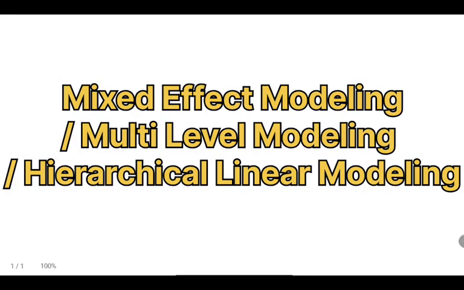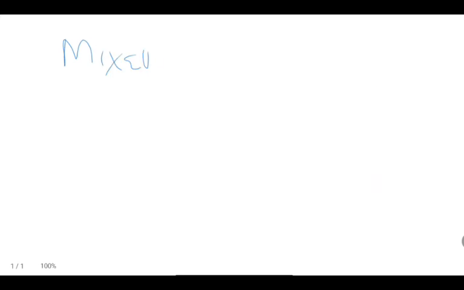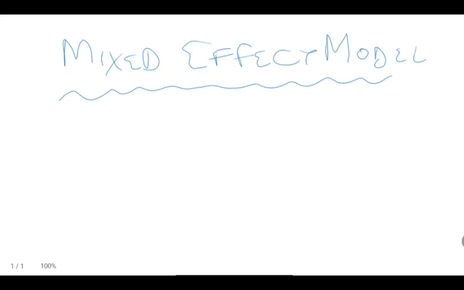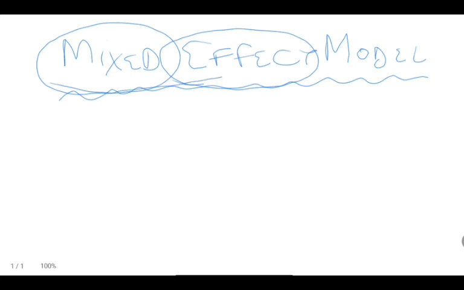Friends, in this video, I am going to explain to you the concept behind a mixed effect model. Earlier I have spoken about mixed effect model and mixture modeling. You can go back to the playlist and check my video on introduction to mixed effect model and mixture model. What is the difference? In this video, particularly, I'll be explaining what we mean by this effect. What do you mean by mixed effect, right?